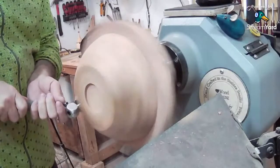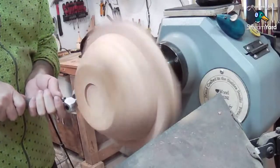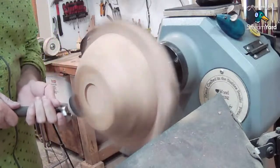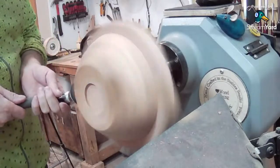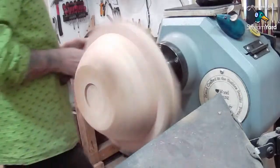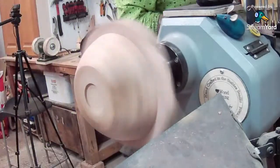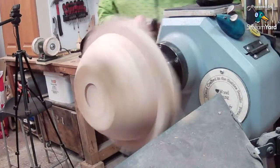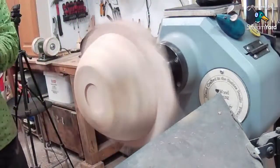Oops. I fell off the edge then. I've done that before. What, falling off the edge? Falling off the edge, yeah. It's not a trait I would recommend to everybody. 240 grit.